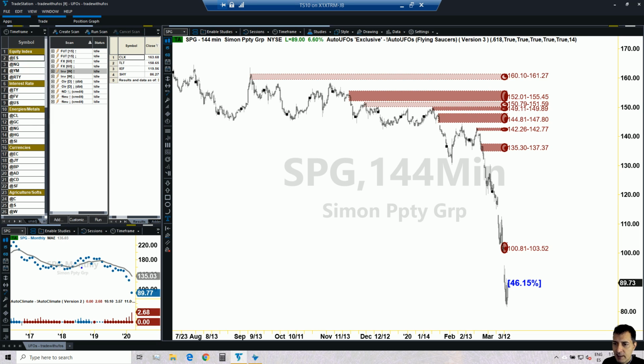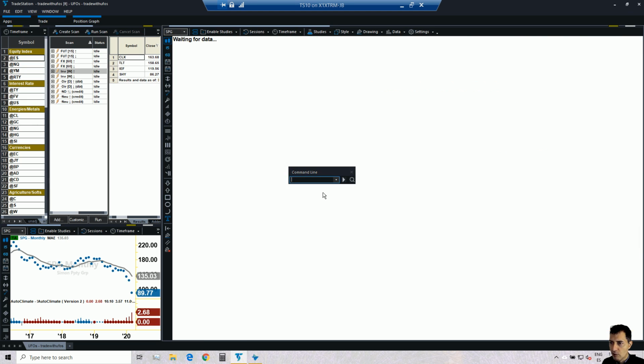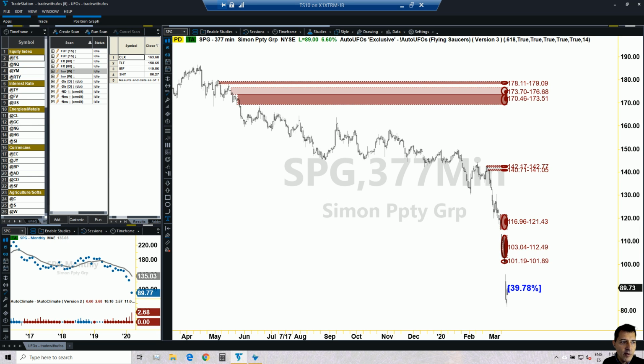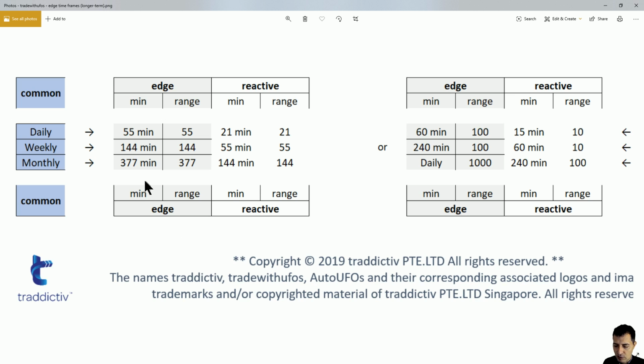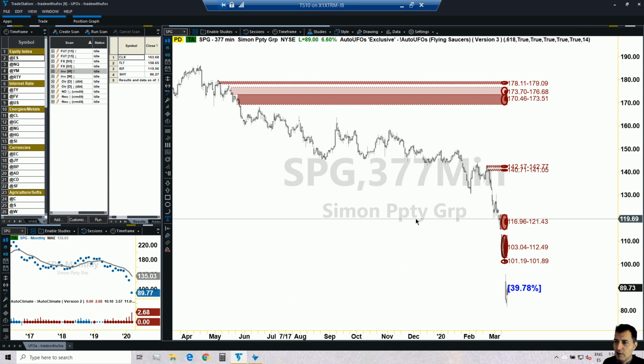Well, in theory, if you use the monthly time frame like I have here, I would need to use the 377-minute time frame. This is the normal set of time frames that you have seen earlier, that I'm bringing back to the screen right now. Monthly is 377. That's a normal set of time frames, but that is when you are trend following. You trade in the direction of the climate. Right now we are not trading in the direction of the climate, so really I cannot rely on the 377-minute time frame because they mean nothing in that particular scenario.